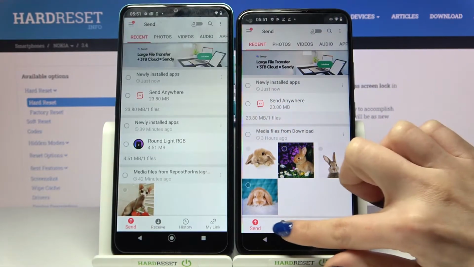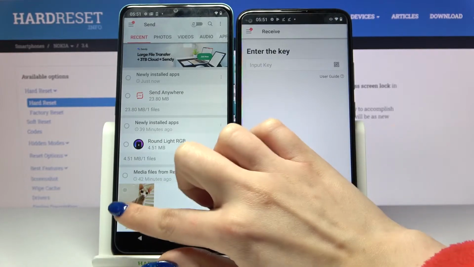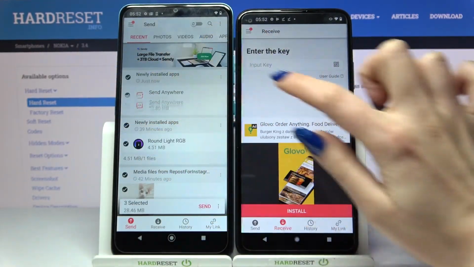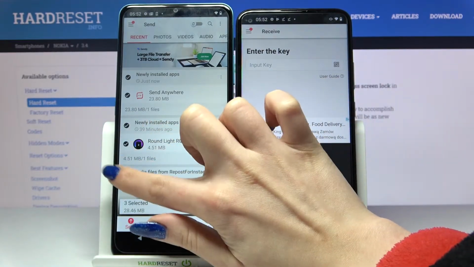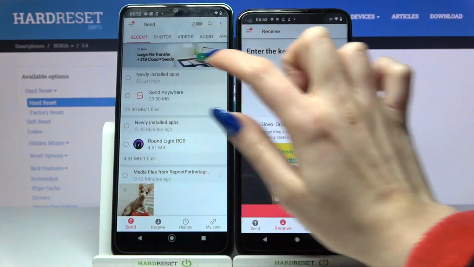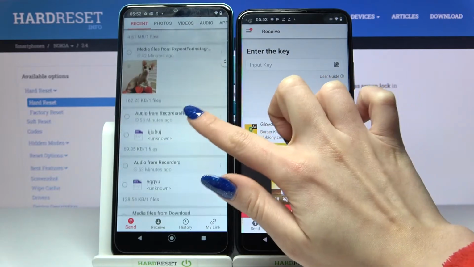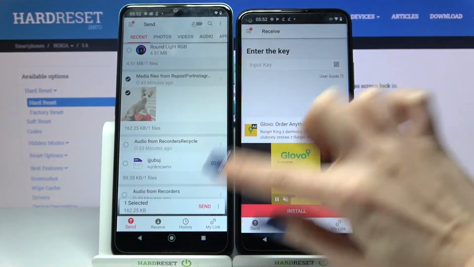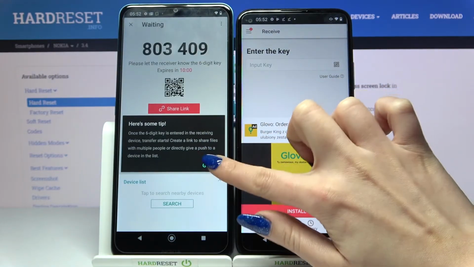You want to go with Receive on Nokia and Send on an Android. Normally, you need to tap on all of those dots and click Send to send all of your files and data. But I don't want to do that because it will take a lot of time, so I will just click on this one photo, select Send and tap Got it.